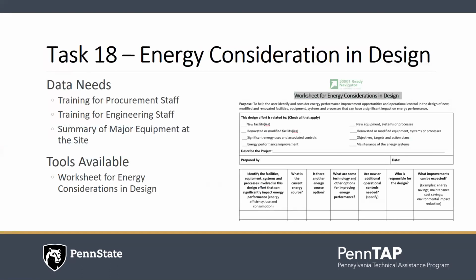So with that, you'll need to provide training for your procurement staff and your engineering staff. If they're not familiar with doing the whole life cycle cost of each project, you'll be presenting them with a change that they'll need to get on board with and help with. And then you'll also want to consider what are the major sources of equipment at the site that you might be replacing in the future.